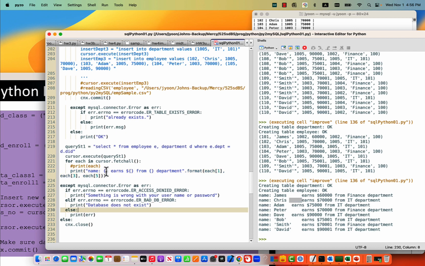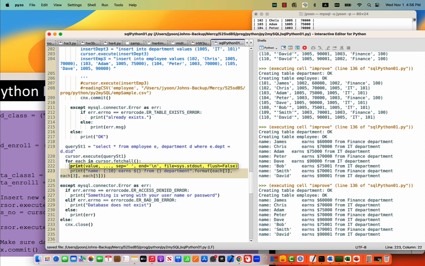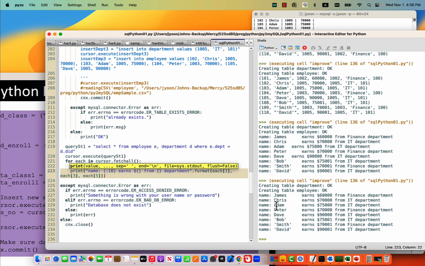To avoid that, what we want to do here, colon and for example 10 spaces, then it'll be very nicely lined up like this. All from here there, that is 10 characters. So these guys are all lined up. The way that you can do is like this.